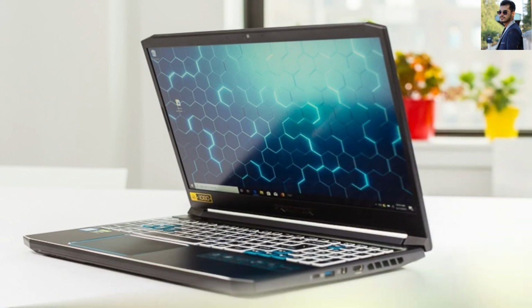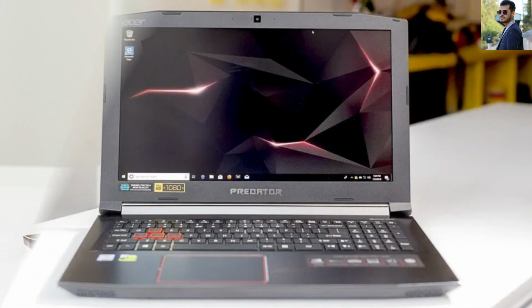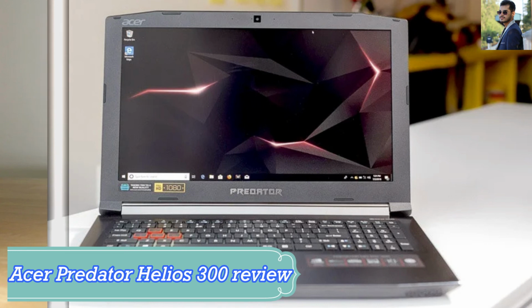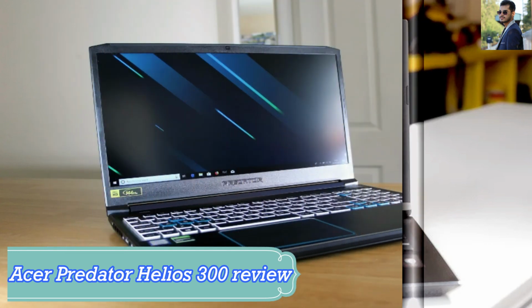Bottom line. The Acer Predator Helios 300 is a very solid performing mid-tier gaming laptop. Not only do you get a lot of value for your dollar, but the Helios 300 is a beautiful machine that will impress your friends. It delivers good graphics and overall performance and also stays cool while gaming. Just make sure you keep it plugged in because the battery life isn't great. So I highly recommend getting the Acer Predator Helios 300.